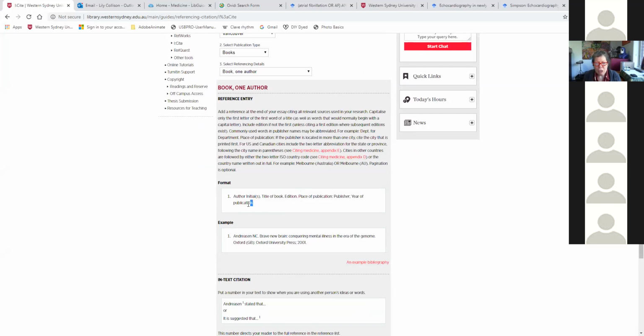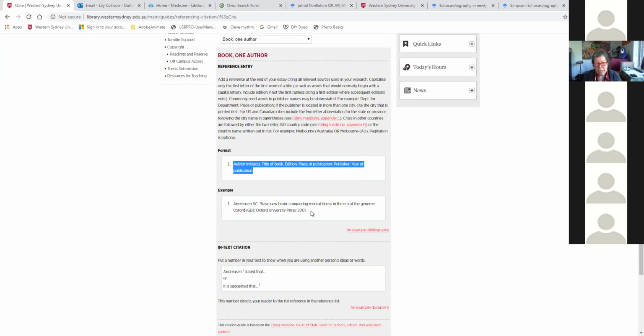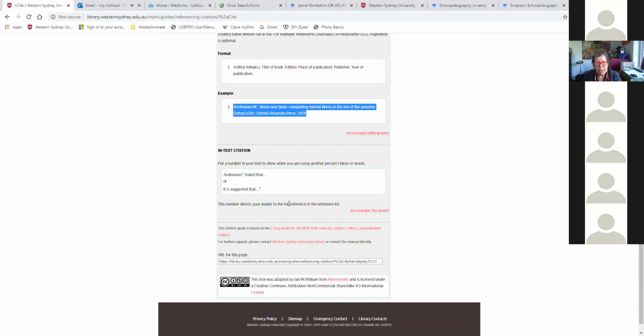Then it's going to show you the basic format that's used in the Vancouver style. And then down here, it gives you an example of this particular resource in a bibliography.